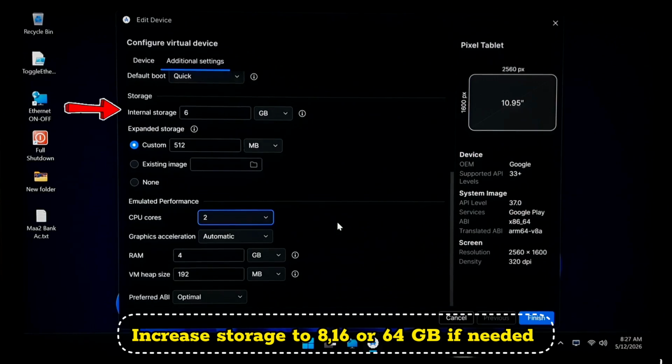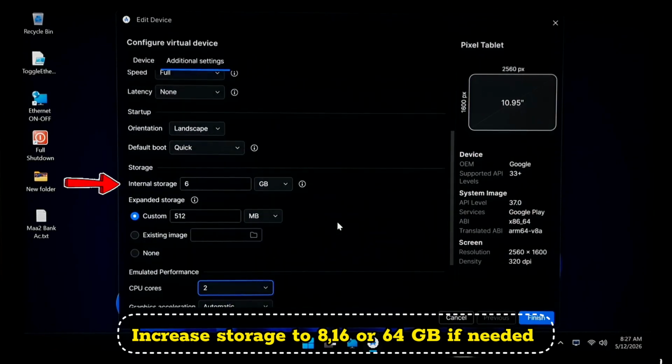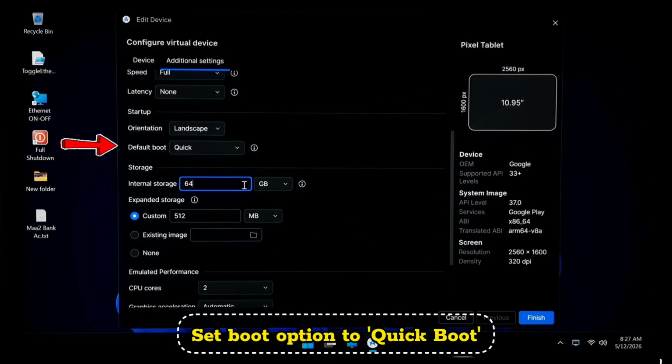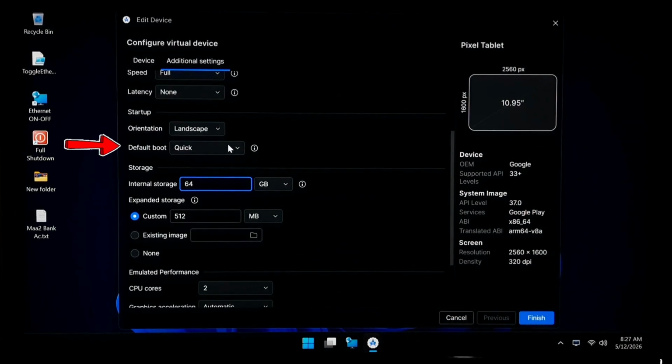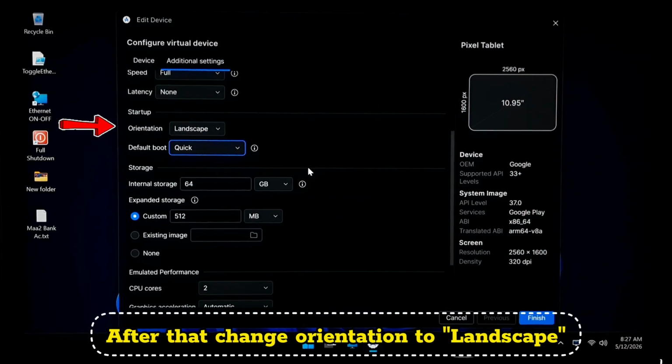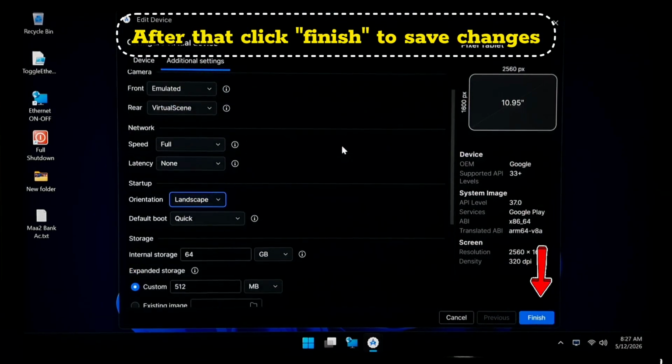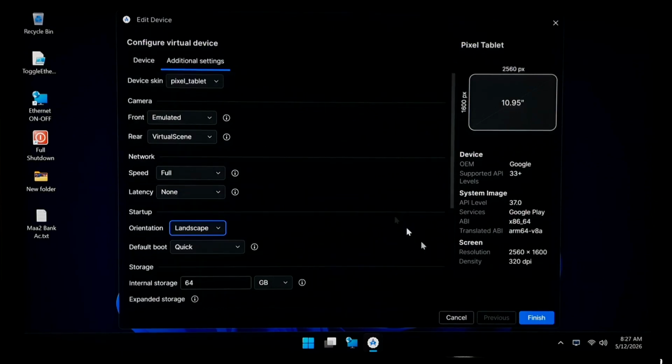Now increase storage to 8, 16 or 64 GB if needed. Now set boot option to quick boot. After that, change orientation to landscape. After that, click Finish to save the changes.